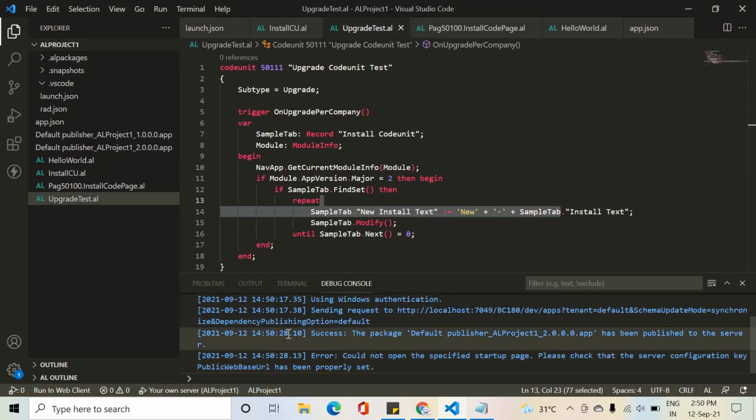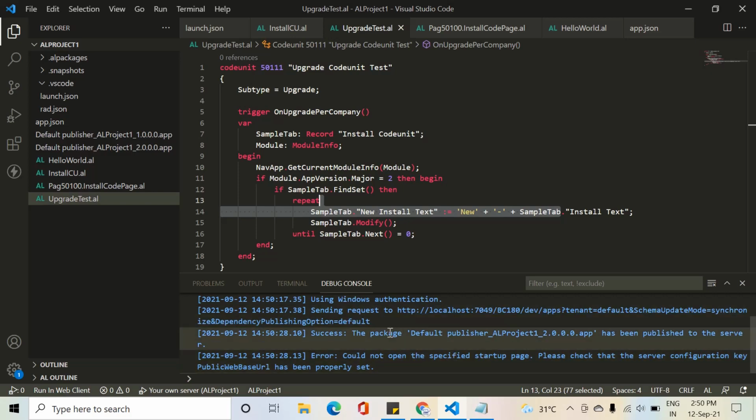It is currently doing that, and it has successfully deployed your package. Although the error is coming that it could not open the specified startup page, it is not at all necessary. It's because we have not defined it in the launch.json file.